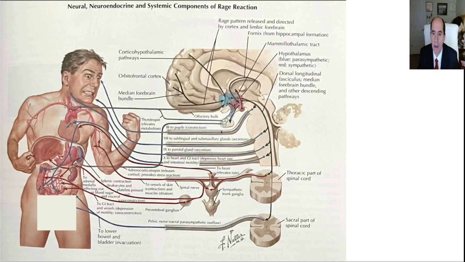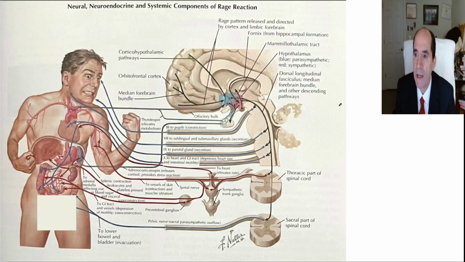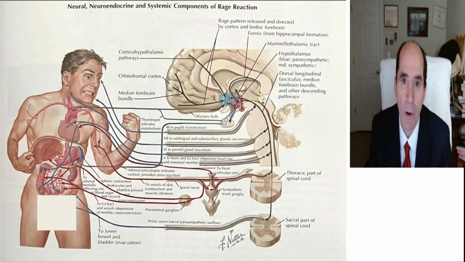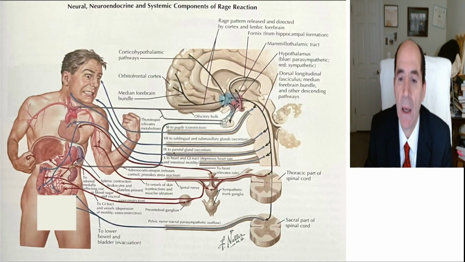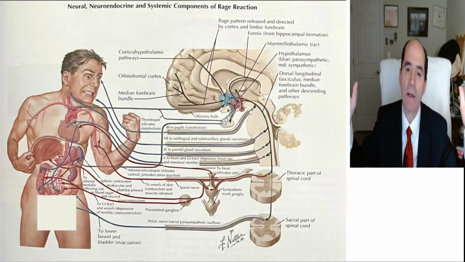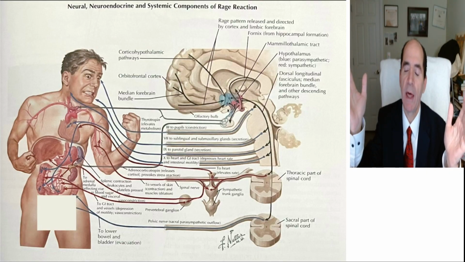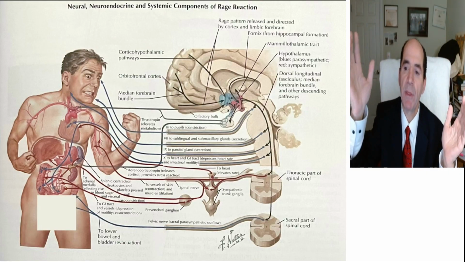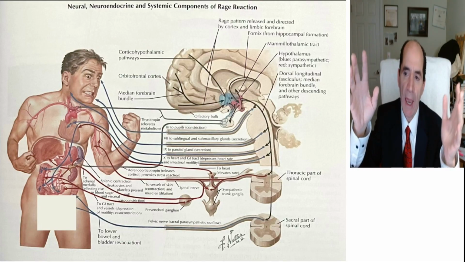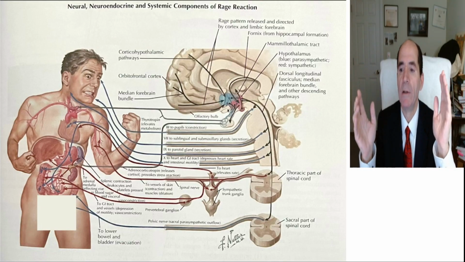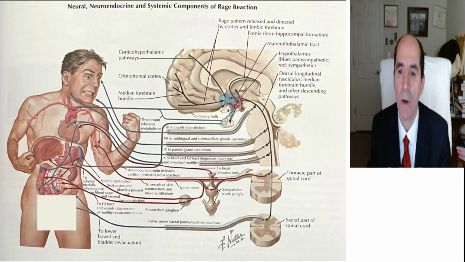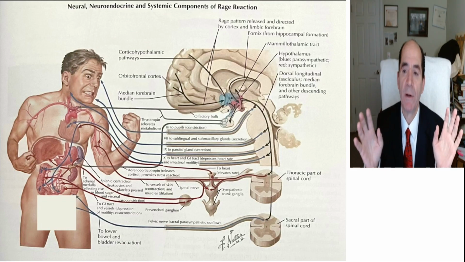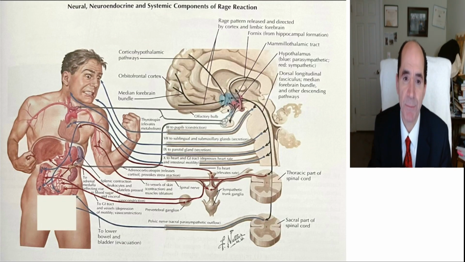Here is the sympathetic rage response for fight or flight. What's basically happening is your amygdala is firing at a rapid rate and you're really activated, and this is going to set off your sympathetic autonomic nervous system. You have a sympathetic nervous system and a parasympathetic. Sympathetic is fight or flight, rage, anger, and all those types of emotions, whereas parasympathetic is rest and digest, feed and breed. It's the happy one. So you want to spend more of your life in parasympathetic if you can. But anyway, this is when you get ramped up.